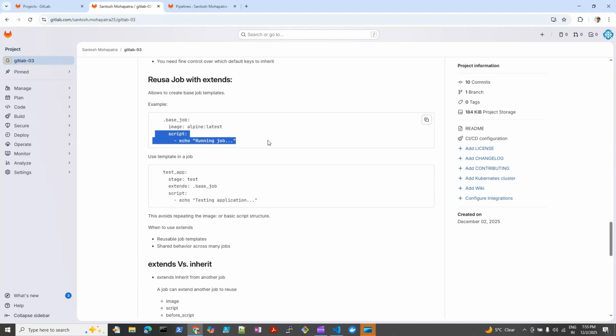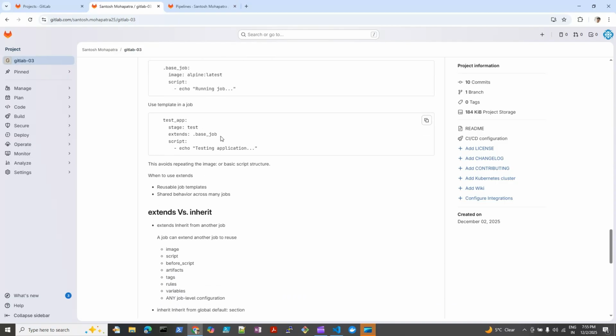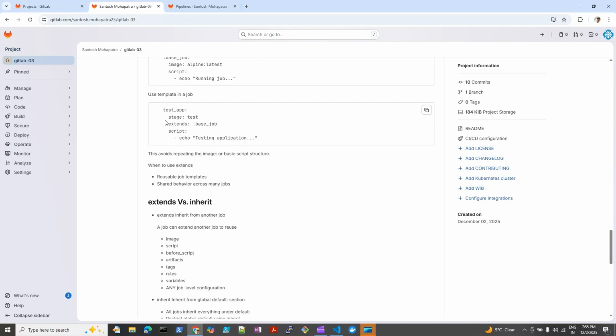That means if there are a few jobs in our pipeline that have some common functionality, or share some common information like image, in that scenario we have to create a base job. We can define whatever we want here, and use that in our subsequent jobs. That is how we can do it, by using the keyword extends.